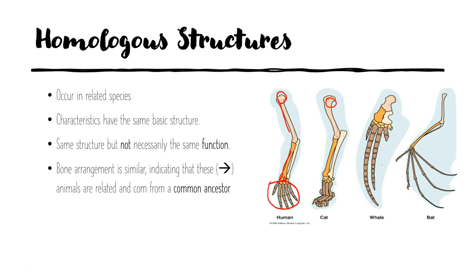Each one of these has a different purpose. Bats, it's their wings, so it helps them to fly. Whale, it's their fins, so this is for swimming. Cats walk on four legs, where our arm we use for gripping and doing things like this. So they all have very different functions. And the overall idea, so we have 5 fingers and a thumb and things like that, these have changed shape over time to allow for their different function, but they came from a common ancestor. These bones all originated from an earlier ancestor of these organisms.